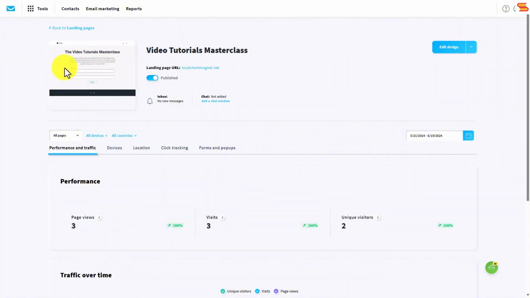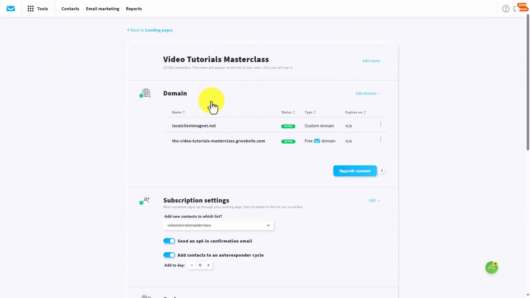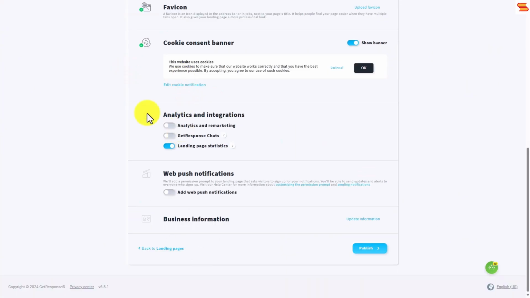Welcome back. Wherever you have your landing page set up, you can also set up a chat area. You're going to see here on the editing page within the landing pages, you can click on an element that says add a chat window. We can click on that element. That's going to bring you to this page.